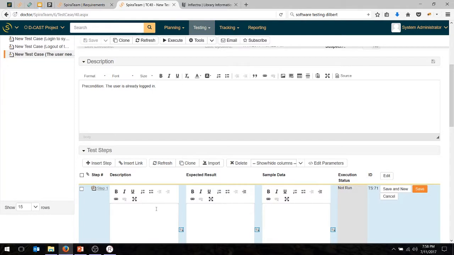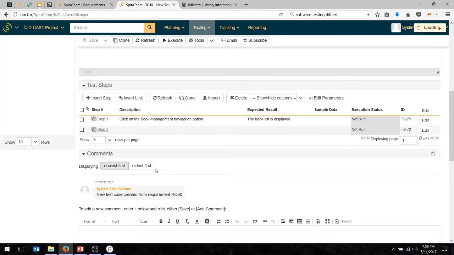So for example, here I'll assume we know the application pretty well, we're logged in, so we're going to click on the book management navigation option. And what will happen is the book list appears, displayed like that.